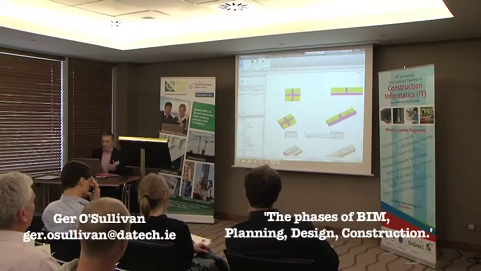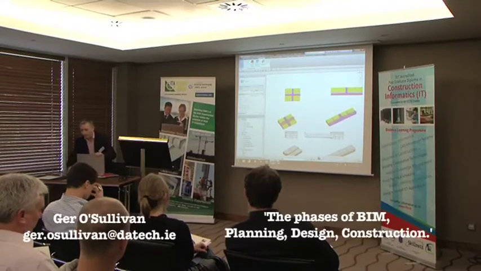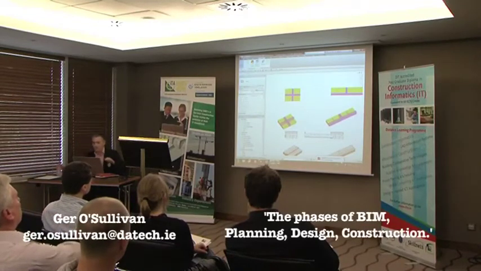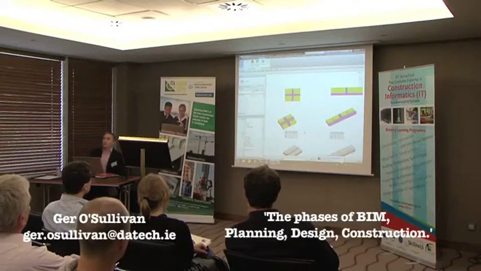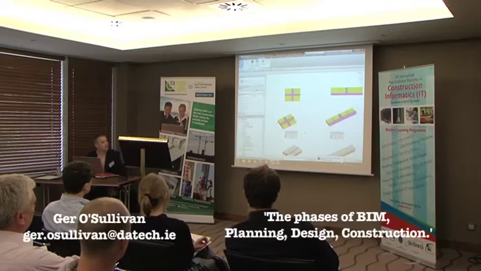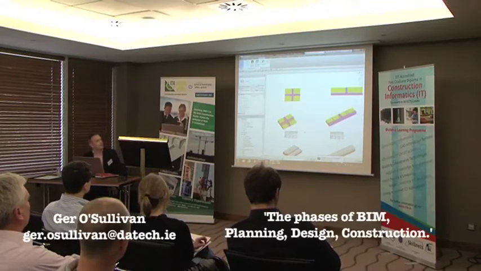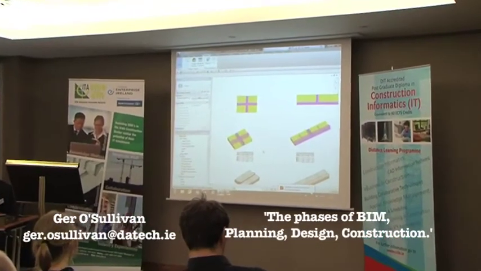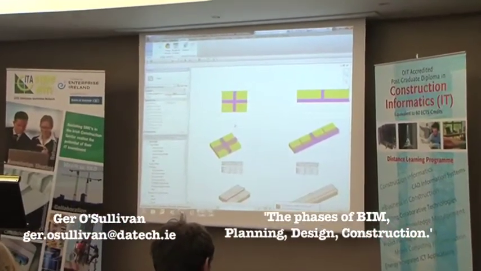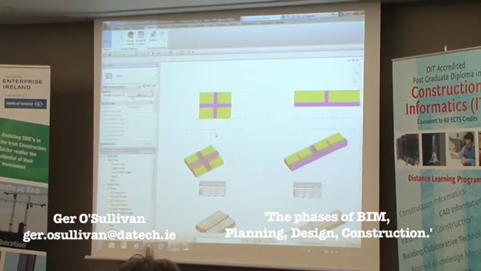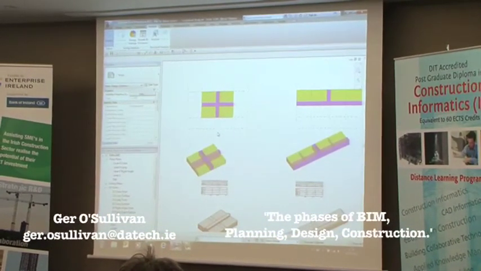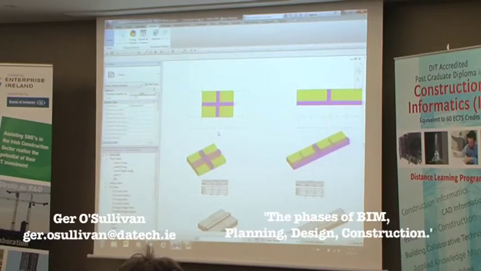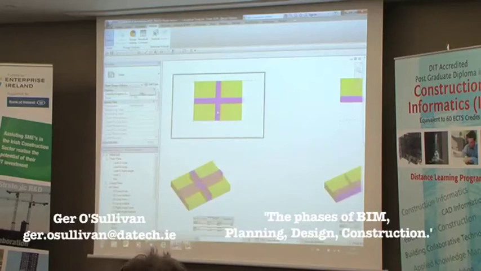Okay, so we're going to start off with the role of the architect and see what he can begin to use in the BIM side of things very early on. What you're seeing here is not me designing some new flags. It's actually a conceptual model. At a very early stage, you will have sketch ideas in your head and you'll want to put them down on paper. In this case, we're not using paper, we're using actual mass elements, and we begin laying them out.